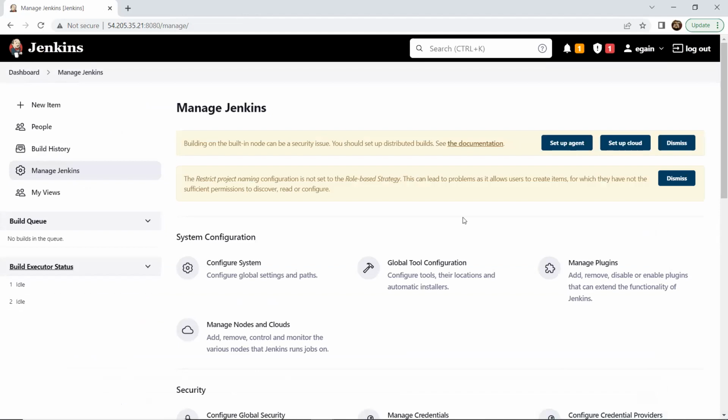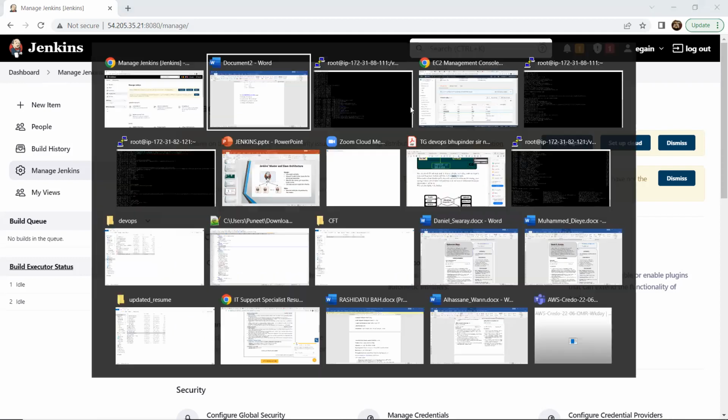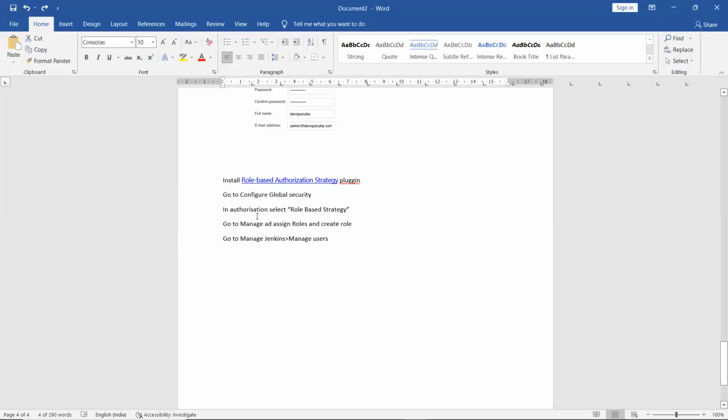What I want to do is create roles similar to IAM roles and groups. For an IAM role you have a set number of policies that this particular role can do. We are doing a similar kind of thing here. I've written the steps here, and I'll forward you this document.